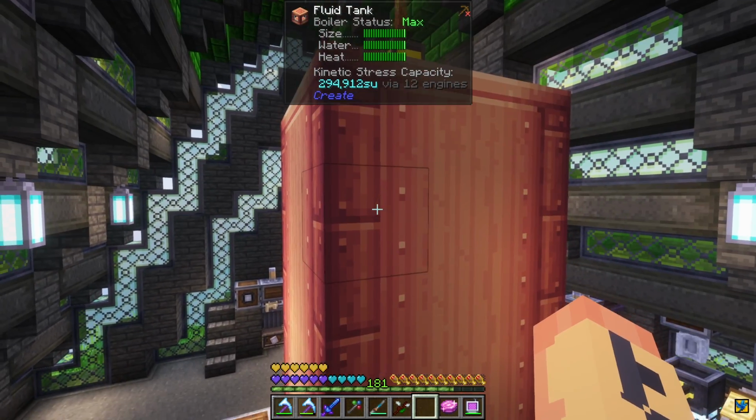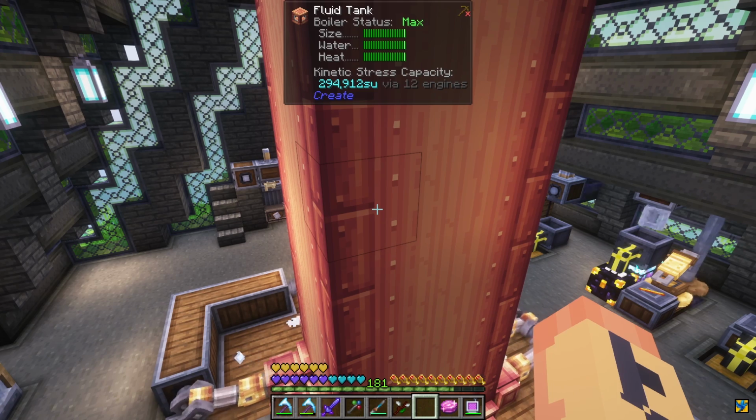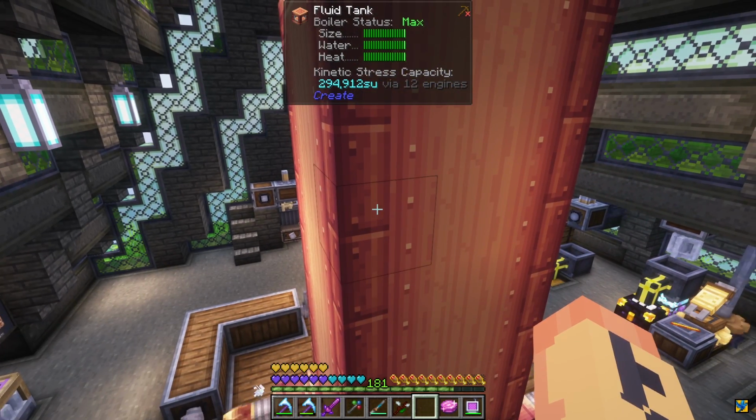Also here, I went ahead and made this a little taller. Because now that we have the higher heat, this actually produces more heat. This is at max heat, so that bar is all the way across. I raise this all the way to the top, and we're getting the max speed out of it. I guess the max stress. So the max you can get out of one of these is 294,000.